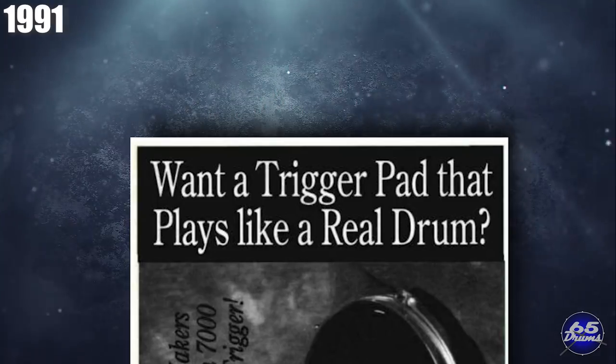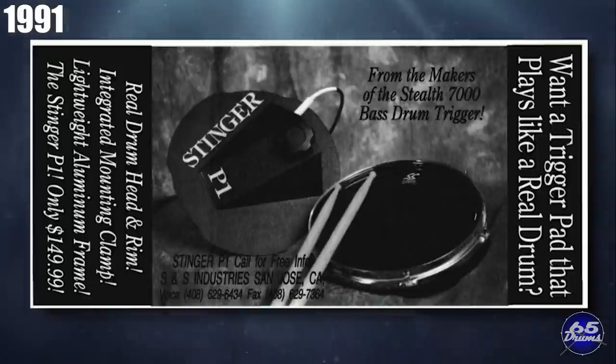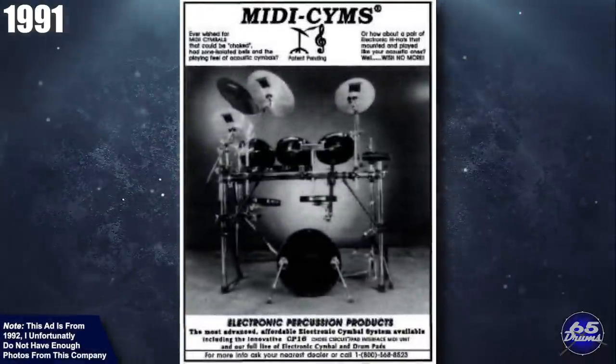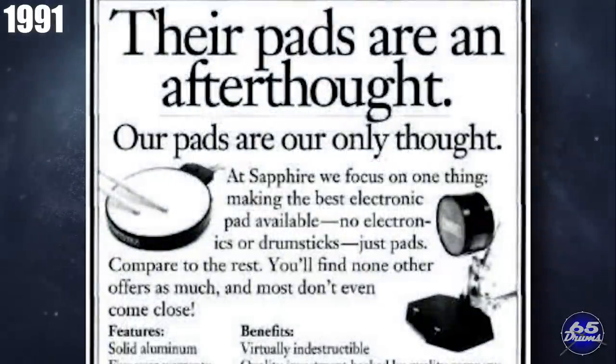Let's move ahead to a company not many people remember anymore: SNS Industries. Around 1991, they released the Stealth 7000 triggers, and the next year the ST-7000. They also came out with a very sensitive 10-inch Stinger PT-1 dual zone pad, sold as a Squadron drum set. In 1991, one of the first MidiSims drum sets was shown at NAMM. There were cymbals that were circular and chokeable with a bell zone. Finally, Sapphire Percussions, designed by Steve Rothmill in Massachusetts, produced the Sapphire Slimline Designer Studio Drum Pads.